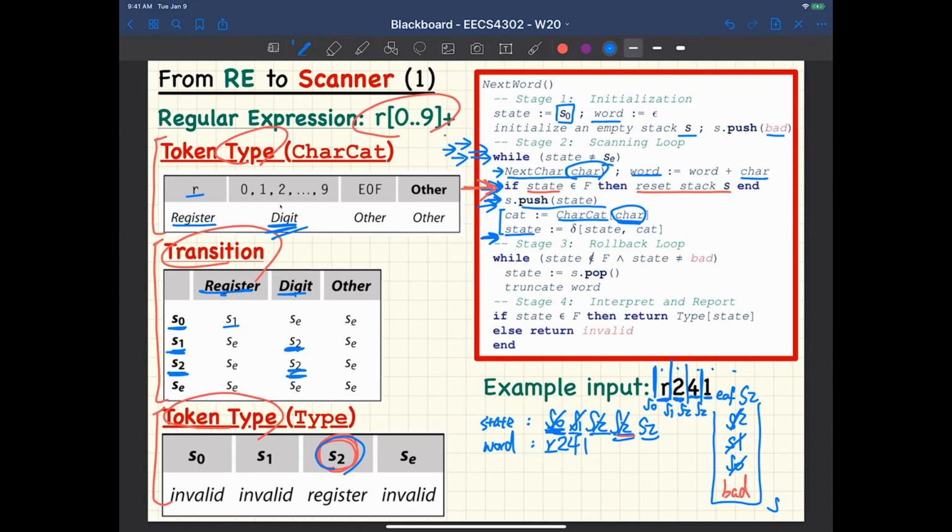Maybe the final time. So now we want to do the following. What's going to be the next character? After 1, we actually read S2 in the file, very good. So now EOF, okay? The word is simply just going to be expanded by EOF. That's what we have read so far.